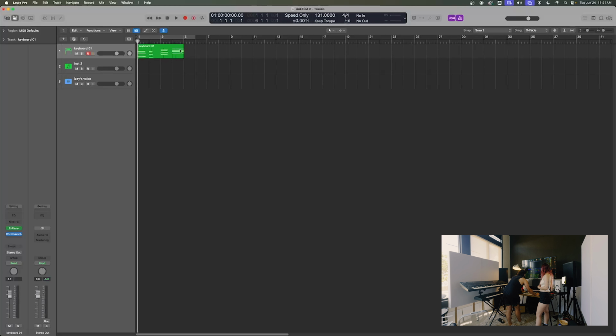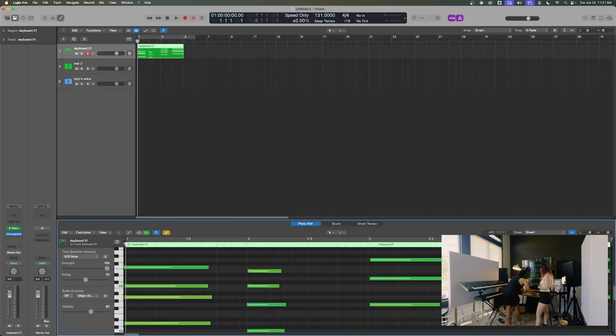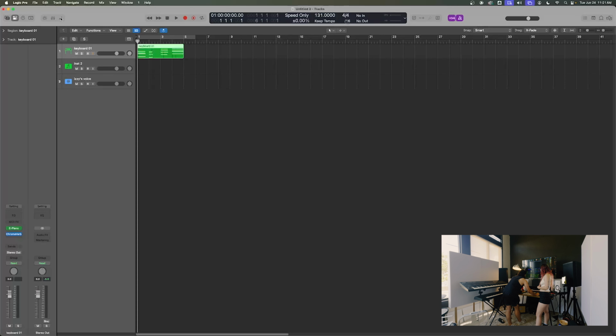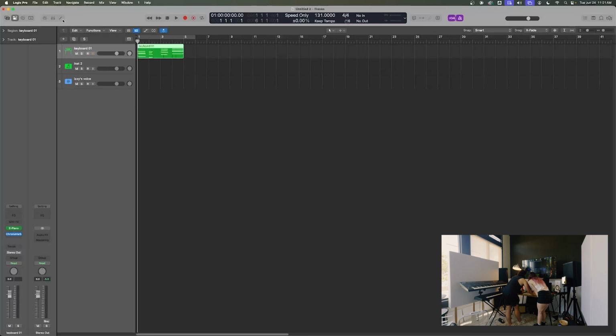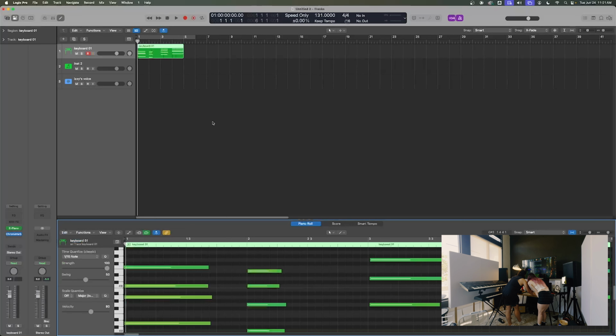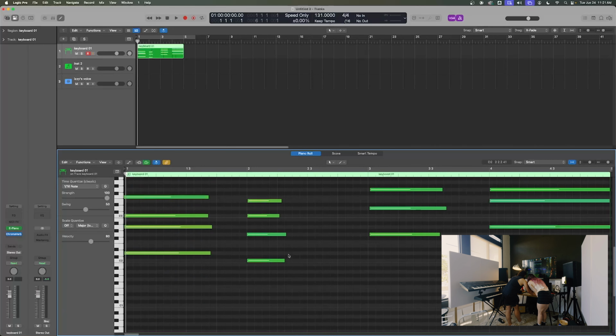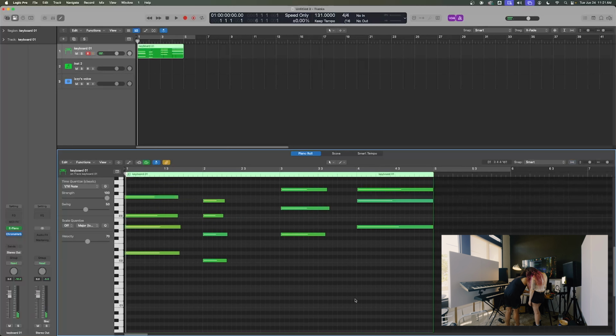See how you can see the little bars here? If I double click, look what it opened. Remember the edit window I showed you? Oh, yeah. So this is what you'll use a lot: after you record something, you click on it, then you can open the edit window or just double click on it. And here are all the notes you just played. The first note was this. Here it is. Okay, cool.